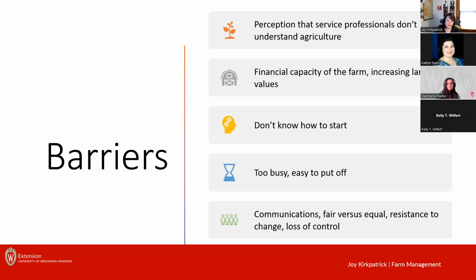Researchers from Pennsylvania, the research led by Dr. Maggie Pitts, used the word tensions to describe these rather than issues, challenges, or conflicts. I like tensions. I think it's a slightly more neutral word to use for these topics. And when we think about it, we're all human, we all have emotions. So why act like these aren't real or they're not there? No family's perfect. So let's normalize that these tensions are common in succession planning and talk about ways to address them.